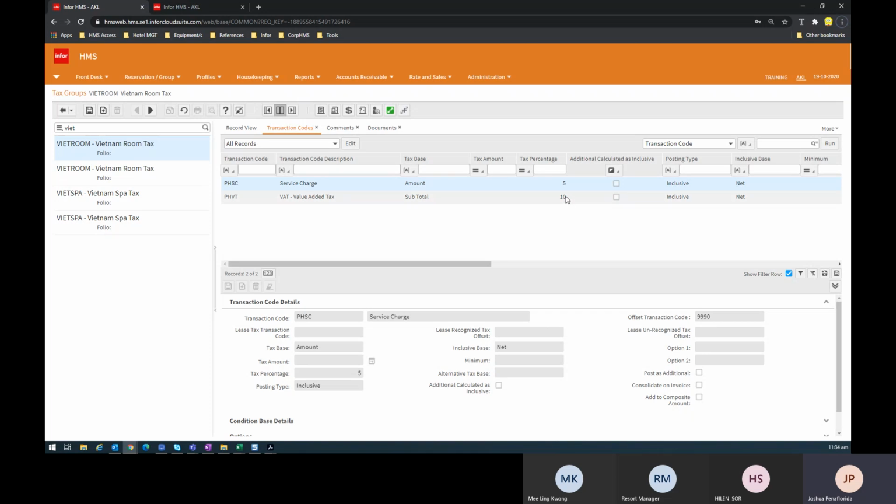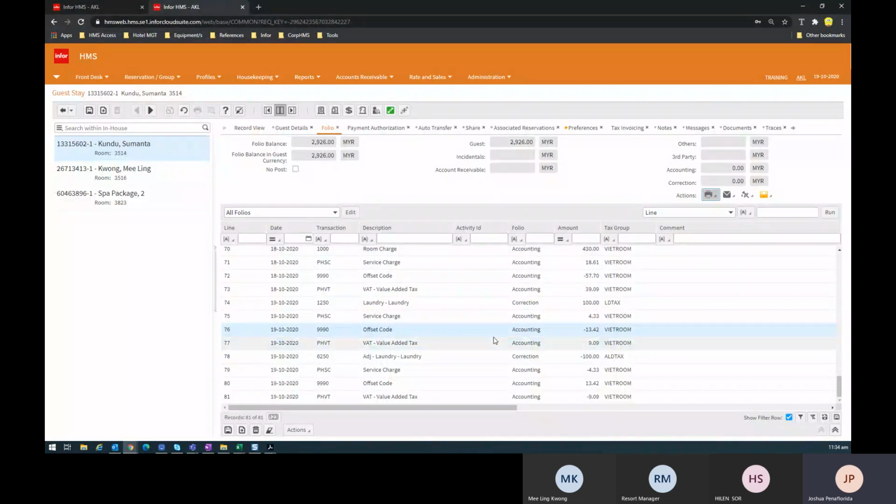In each transaction for taxes and service charge, you can actually use a different offset code. In this example, I'm just using a generic offset code for these taxes. But if the property chooses to use different offset codes, then the posting will be, in this example, 5 lines, with a different offset code for VAT and a different offset code for service charge.